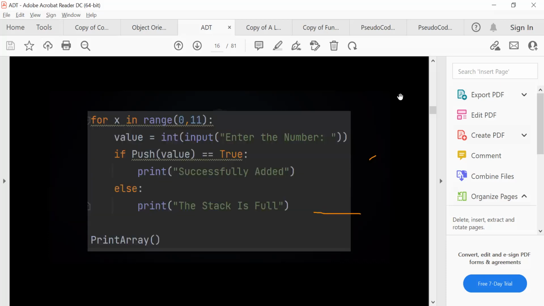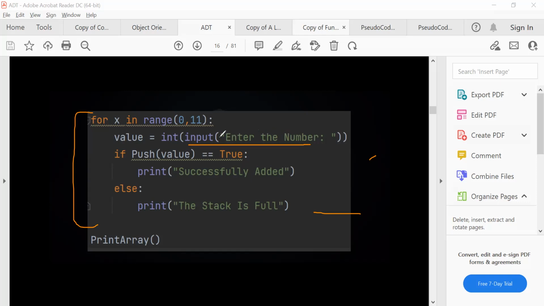So we make a for loop from 0 to 11, because he will attempt to enter more than what the stack can carry, but he will ask the user to enter that. So he will print to the screen, enter a number.